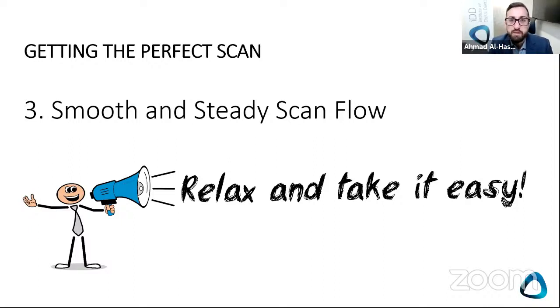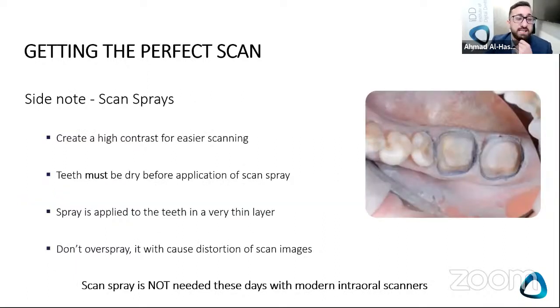Don't jump between quadrants. Don't get freaked out because you see there's a bit of a gap on your margin. You can capture all that data later. Capture the bulk of the scan first and then go back and add to your scan by just scanning over the areas you've missed. One last thing is scan sprays.